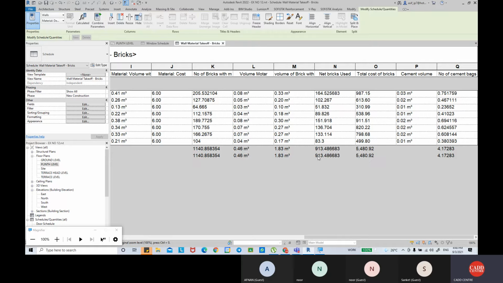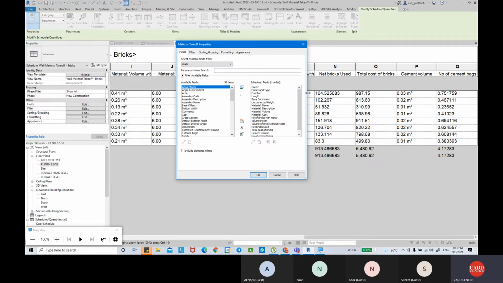Similarly, you need to find the sand volume. If you want to find the sand volume, you can subtract it. Subtract the cement volume from your mortar volume, and you'll find the volume of sand. And the same formula is used to find the number of sandbags. So the formula to find the number of sandbags would be 3. Let me show you only, otherwise you will find it difficult. So first I'll find the volume of sand.